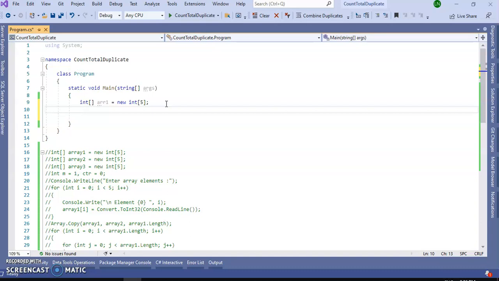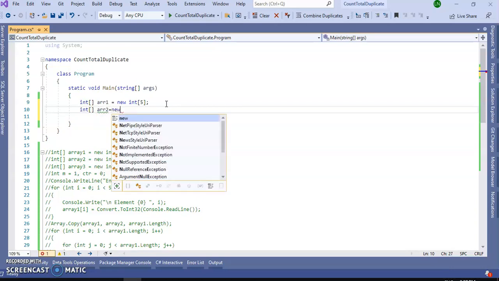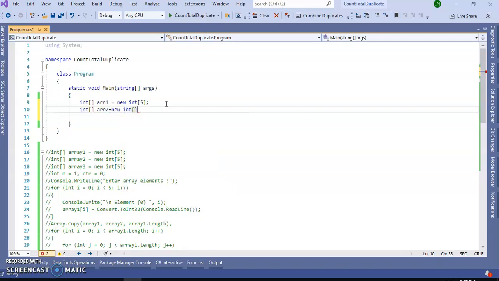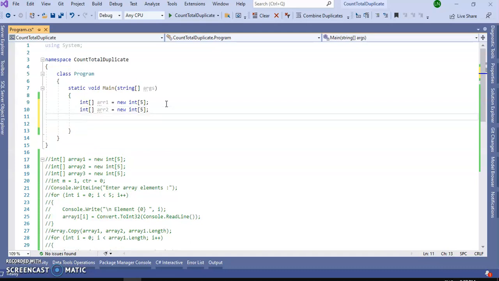For that, I will create another array. So integer array2 equal to new integer 5, so that I can copy my array inside of this. The original array will be copied into this, and the duplicate numbers will be different, and that will be this one. So only the duplicate numbers will be displayed at last.